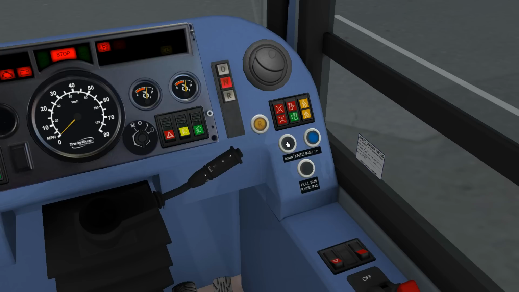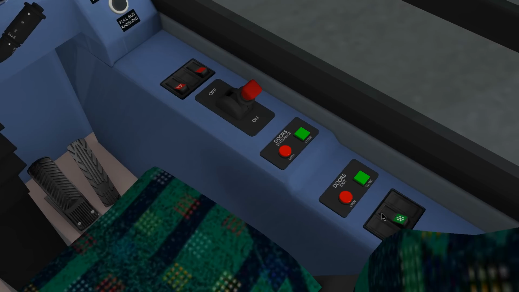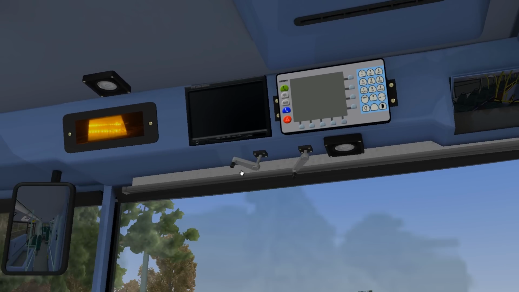Then we have the kneeling down. The bus kneels, which is brilliant. We always wanted a kneeling bus, so it's good to have it. Then it kneels back down with the full kneel. On the side here, you have a couple of buttons that are not functional yet. You have your doors open and closed, and then you have another button that doesn't function yet. This doesn't function yet either, which probably will in the future.